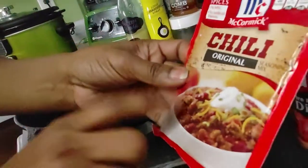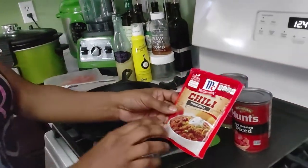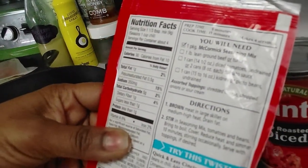And I like to use the chili powder that you can put in your chili. All the ingredients is on the back. If you need to know what you need to add, it's a cheat sheet. I love it this way.